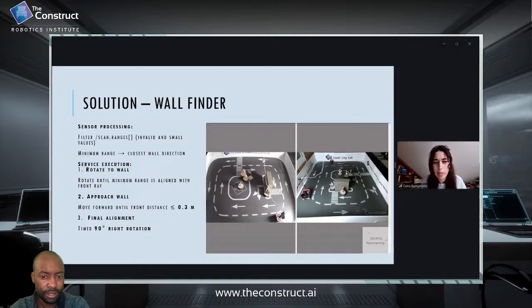No, sorry, can you repeat? What values are you capturing as invalid for using your filter? Yeah, because sometimes I got the infinite value, or otherwise if the distance was too small, really too small. I noticed this especially when I started the service. So that's why I use this filter.